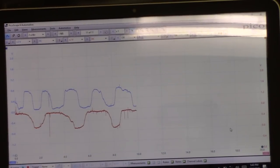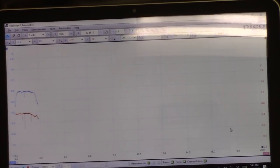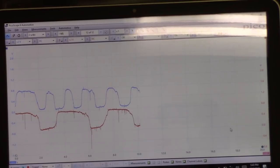Alright guys, so I'm hooked up. I am on a 2 second time scale, 2 volts on our voltage scale. Blue trace, bank one, sensor one, the known good. Red trace, bank two, sensor one, the one with the slow response code. And already you can see the difference in the switching rates.